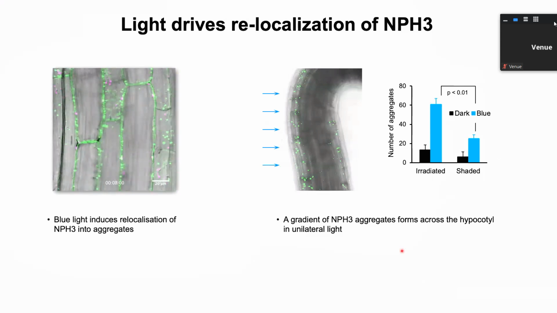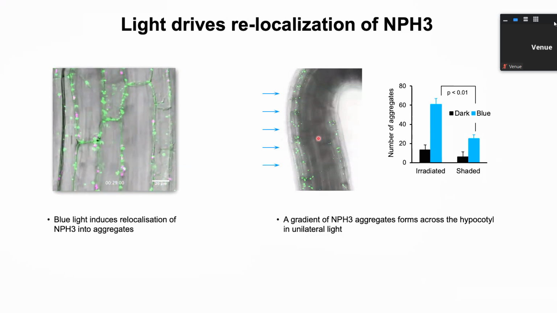If we look at NPH3, it has a couple of characteristics at the cell biological level. It's plasma membrane associated. It associates with phototropin-1 at the plasma membrane. If you look at the relocalization properties, this is seedlings expressing NPH3 tagged with GFP. So you've got membrane localization. The laser scan to excite GFP is also exciting phototropin, so you get a concomitant relocalization of NPH3 after it's been activated by phototropin, and it relocalizes into these intracellular aggregates or condensates, as they've been called.